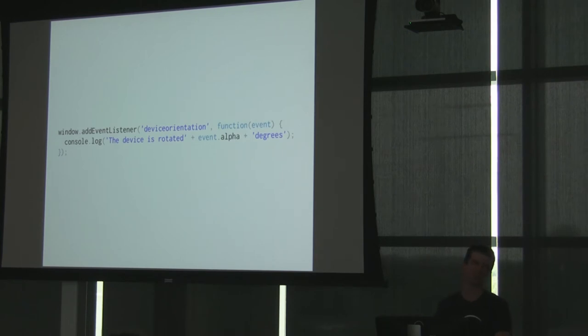So there's a couple events that you can hook onto for this. Device orientation is the main one, and from the event you can get three values. Alpha, which is how the phone or device is rotated along the Z-axis. Beta, which is tilted front to back, and gamma, which is left to right. So across the three of these, you can get access to exactly how the phone is working. There's also a device motion event, which lets you see whether or not the phone is being dropped or is being shifted left or right really high. It lets you tap into the accelerometer.